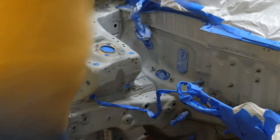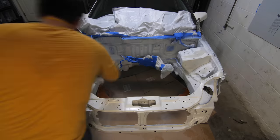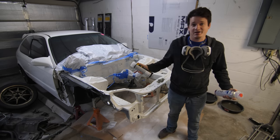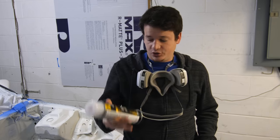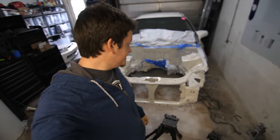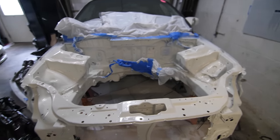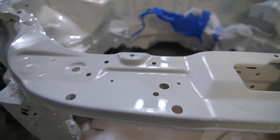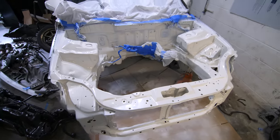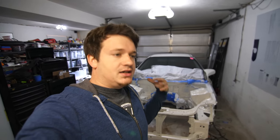Speaking of the paint, I'm doing a rattle can paint job. I'm not a professional and this is definitely not the best way to do this, but it's the best way I'm capable of and it should meet the quality standards I have for this car. I spent about four days painting this engine bay and I'm glad I took the time because it looks fantastic. I'm ready for the final step, which is laying down the clear coat. I have successfully completed the painting. The engine bay is totally painted and it looks pretty good. It's got a nice gloss to it, it's very clean — it looks just like OEM. I'm very happy with how well it has turned out. The firewall looks great. Now it's time to remove all the tape and actually start putting things back in.